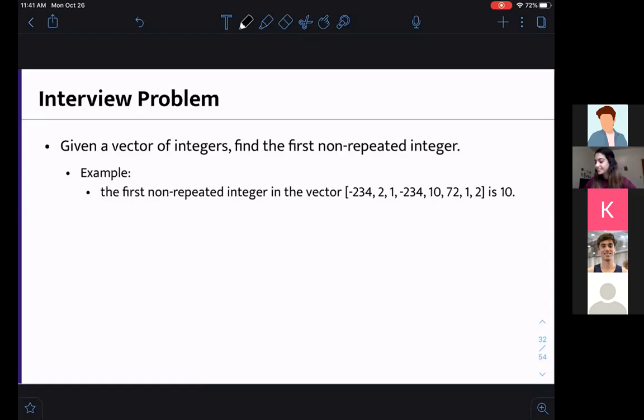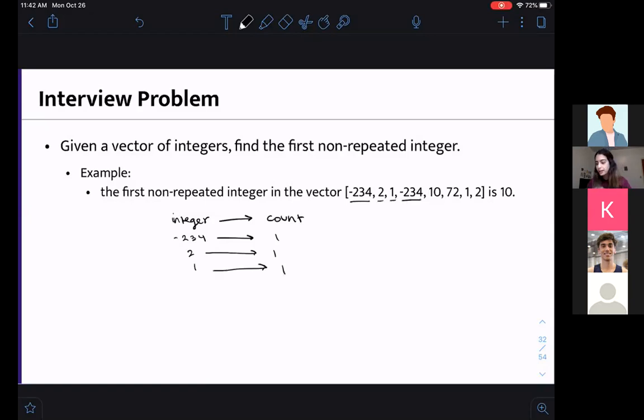Okay, that's fine. So something we could do is use a map that goes from an integer, so the integers that we see inside of our vector, to the count. So we save how many times we have seen each of these integers inside of the vector. So for example, the first time we see negative 234, we map it to a 1. The next we see a 2, and again we map it to 1.